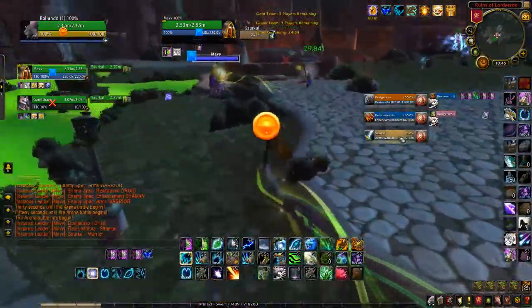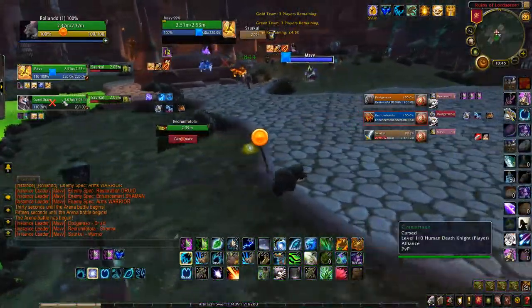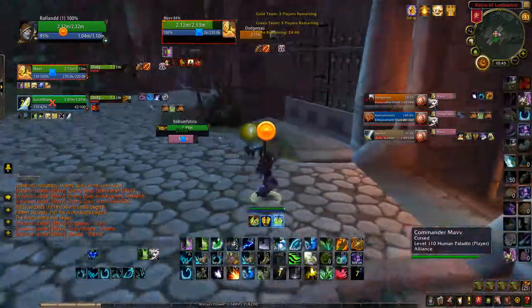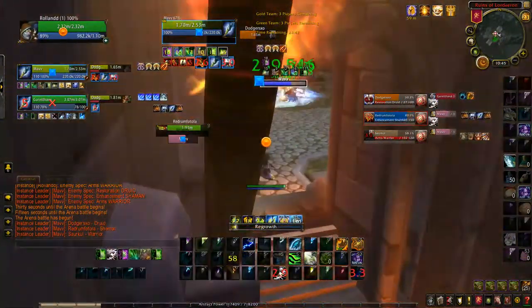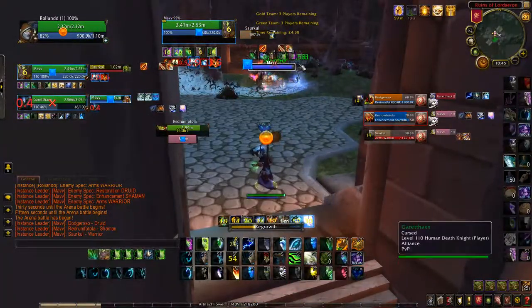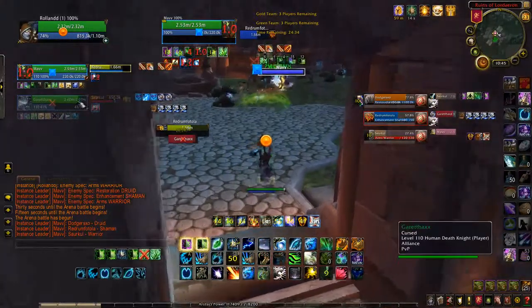Here he comes. Here's the grip. Thanks. Capacitor, battle cry. Do you have a shield wall? Okay, he left. Go back to the warrior. I need to get closer. Go, shaman. Go, shaman.